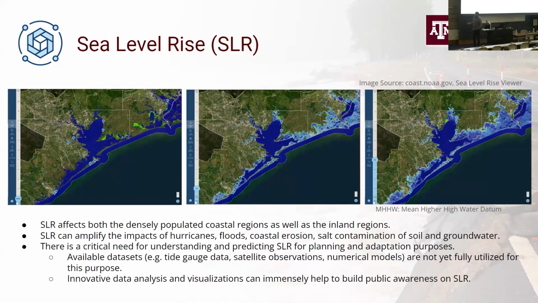And if the sea level rises by 1 foot, this will be the extra region which will be underwater. And if the sea level rises by 5 feet, this is where the extra region is going underwater. So you can compare the first figure with the other figures to see the impact of 1 foot and 5 feet rise in sea level. This difference may not seem like much, but remember all the important establishments in the coastal region, all the shipping lanes, all the infrastructure there, and the very high population density in the coastal region, all these factors will be affected by the sea level.